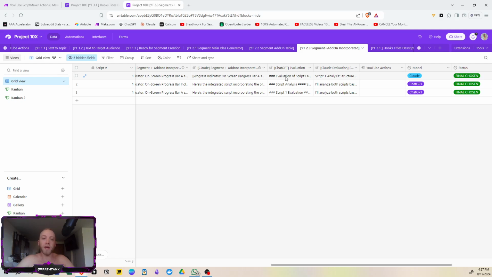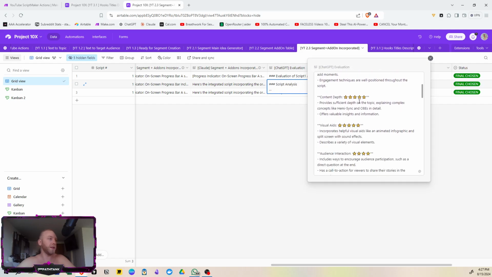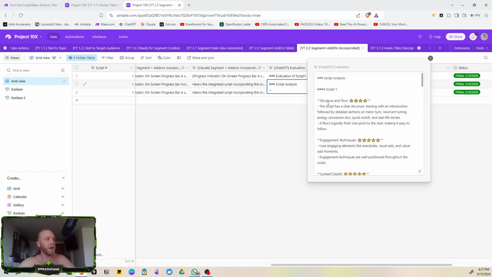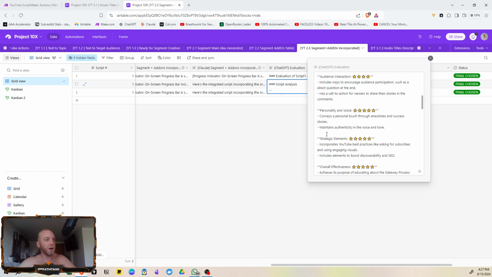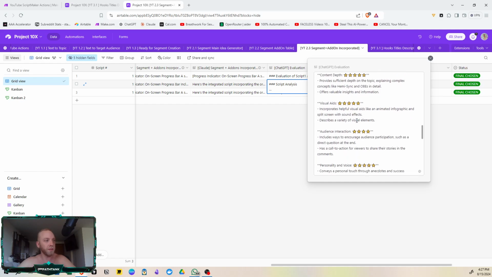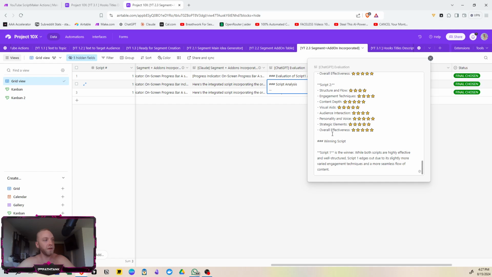And then we will get both of the segment scripts and we will judge them both. So as you can see, we'll get something like this. For script 1, it grades on structure and flow and all of these different things. Script 2, same thing. And then at the end, it'll summarize it, and then we'll say script 1's the winner.